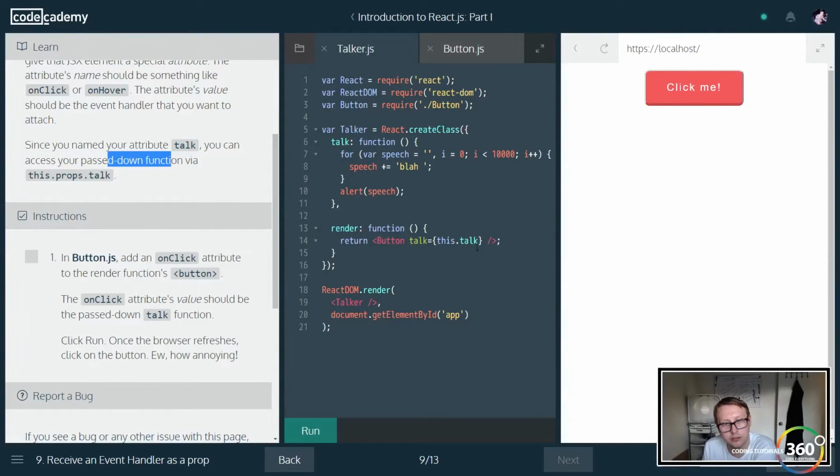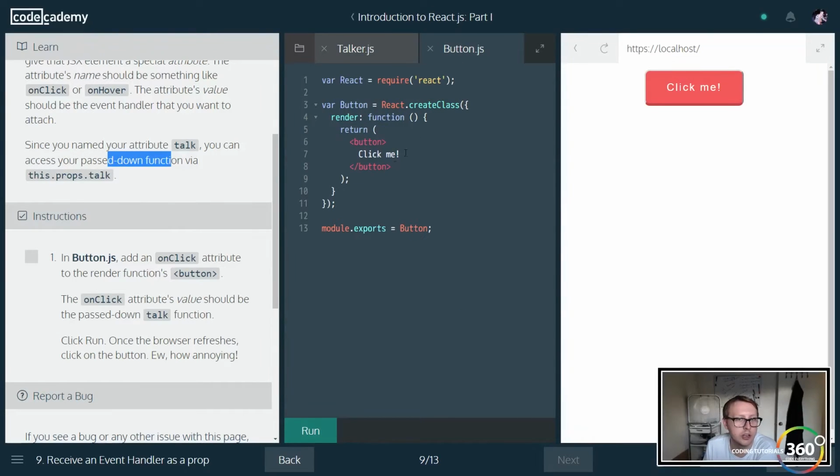Similar to how this is .talk in button.js, when we want to access that, we want to go ahead and assign an onClick that's going to be equal to this.props.talk.